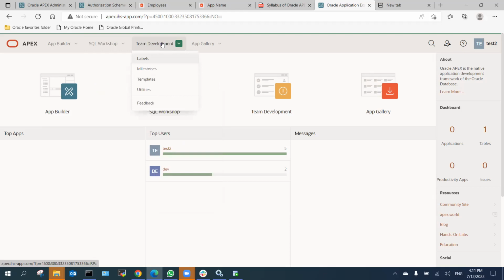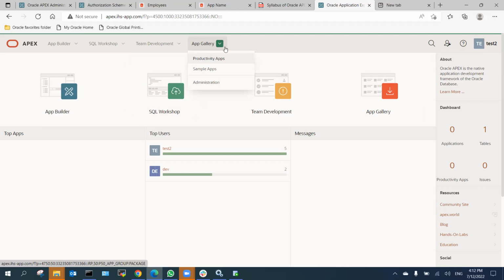We have also another menu called Team Development, which has labels, milestones, templates, utilities, and feedback. When end users give feedback on some pages of your application, you will see a notification here.